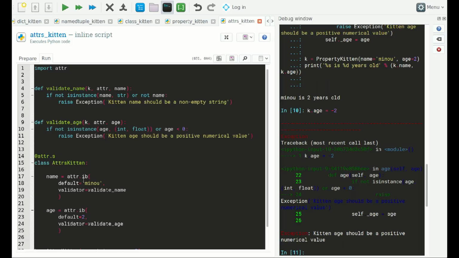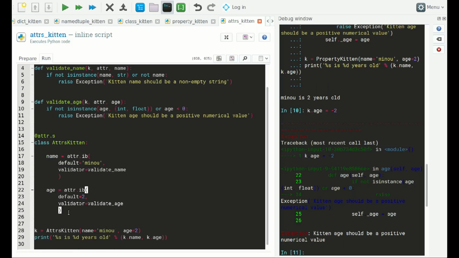In other words, if we're going to validate the name, then k would be the kitten object, attr would be the string name, and name would be the actual name, for example, Minou or Chat Noir or whatever your kitten is called. And the only thing that this function does is check whether the new name is actually a string, so it has to be an actual string, and it should not be empty. And if it is not a string, or if it's empty, an error message is raised. So it validates the new name.